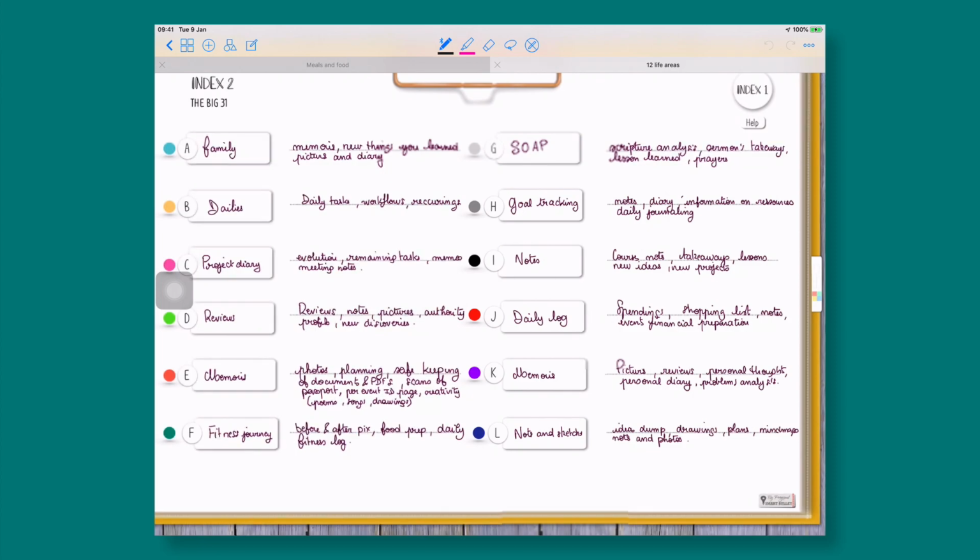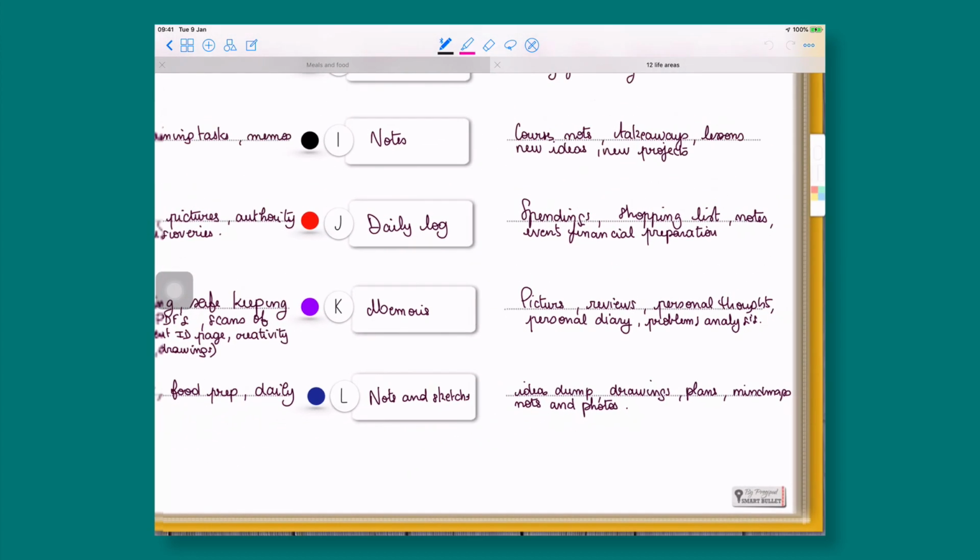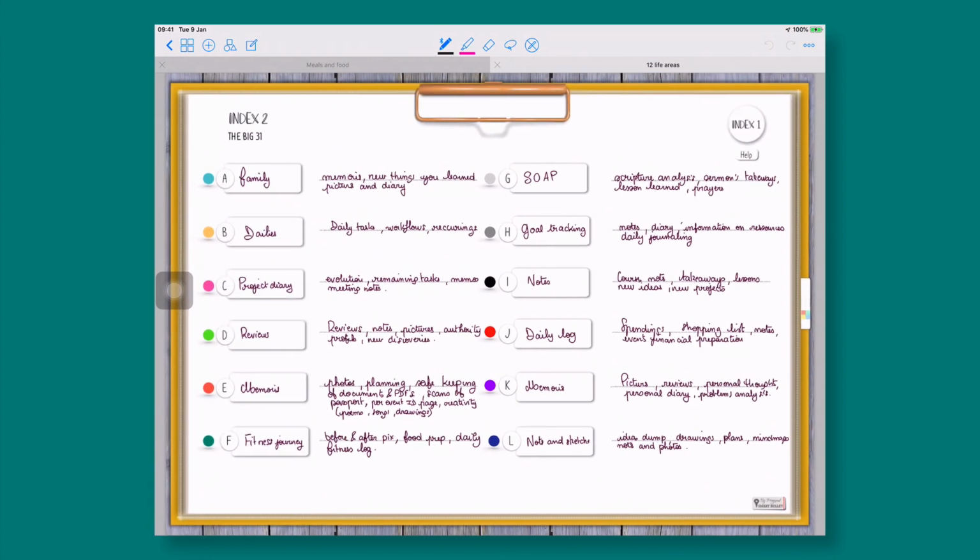And then the idea section is more of a creative space for you. It's really your idea dumps. You just write whatever you like, drawings and plans of things, mind maps, if you're into that. I love mind mapping, notes and photos. So this is really something where you get to just think freely and just write whatever you like. This is nice to have as a section in a smart bullet. So this is a couple of ideas that I wanted to give you on how to use a smart bullet.